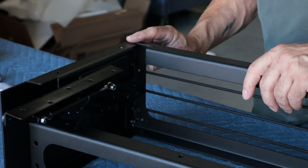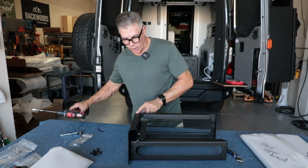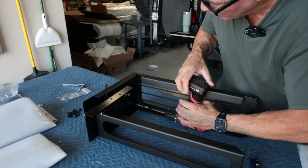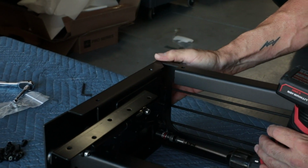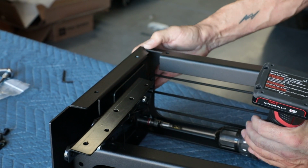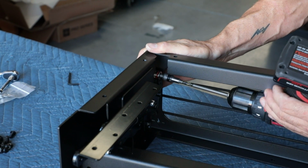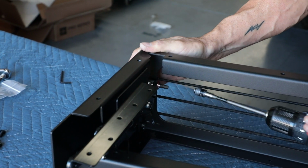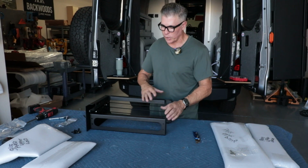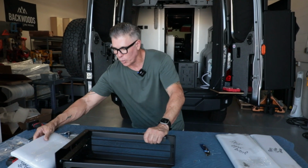All right, so same thing. This one now I want to focus more on this being flush here. So when I go crank this down, I kind of want to pinch this with my fingers. Just make sure we're good. Easy. Pretty easy. All right, so now we got this done, and if you watched our other video, we're gonna do the same thing. You build one side, and then we go build the other side, and then we will assemble them together.